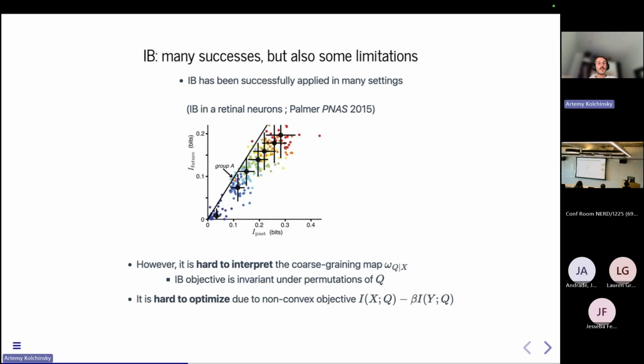And the other limitation is that it has this non-convex objective. So it's not even that it's hard to optimize, it's that we don't actually know when we're at an optimum, right? We don't know if we have reached an optimum. Usually what people do is run this 10,000 times and choose the best. But at least in some cases, it's quite unsatisfying. And both of these problems arise because, as I mentioned, the rate distortion is this non-classic distortion measure that itself depends on the encoder.